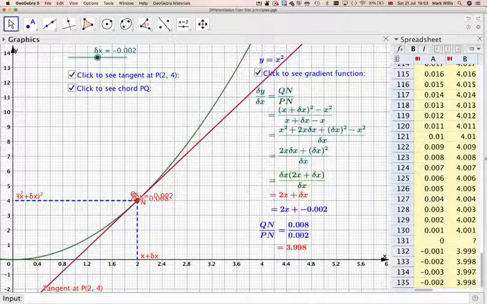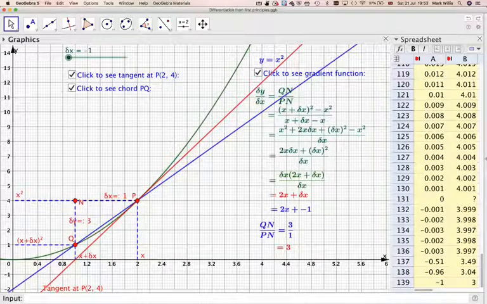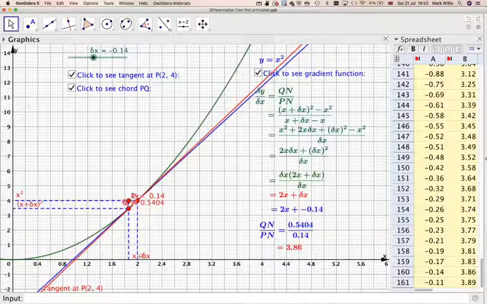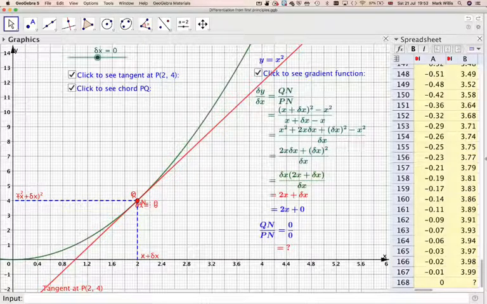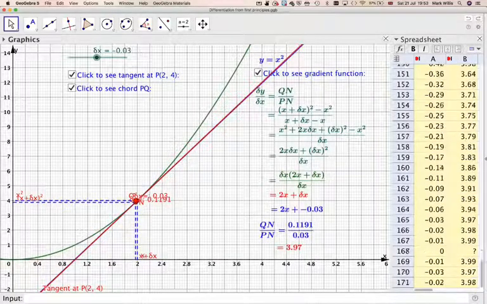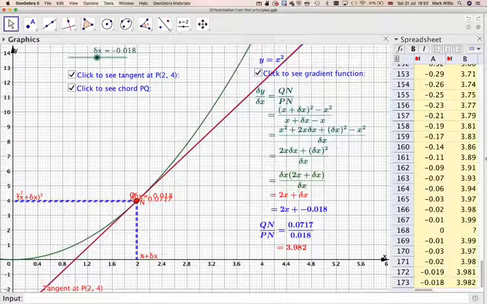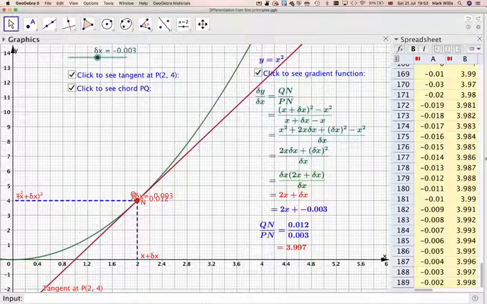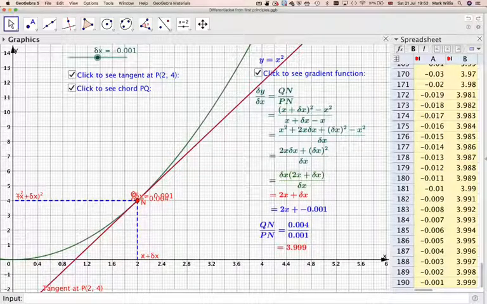And if we approach it from the other side, which you can do, moving towards that point again, it's getting 3.9999, and then actually at 0 it won't actually be a value. So if we just take it there for a moment and then move the arrow key, you can see it will approach, get very close to 4. That's about as much as we can get, 3.99. So we can say at that particular point, although we can't divide by delta x, the gradient is equal to 4.